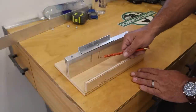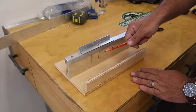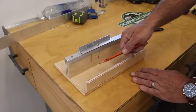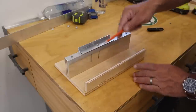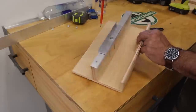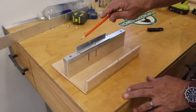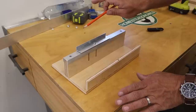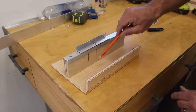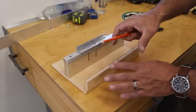So you may be wondering what these two little slots are for. Those are going to allow a cable to come through there, wrap around the bottle, and then exit the other one. And then it'll exit the side of the cabinet somewhere back here and go through a series of pulleys until it gets down to the foot pedal. Or at least I'm thinking that's what it's going to do right now. So I'm going to install this inside the cabinet, add one more shelf, and then I'm going to work on the kind of pulley mechanism.